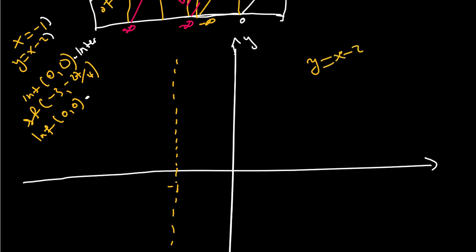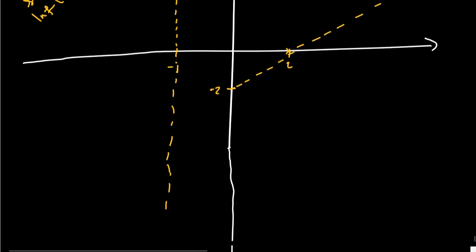Now for us to easily sketch this line, we begin by getting the two intercepts for the line. When x is 0, y is -2. So I come somewhere here and I represent my -2 when x is 0. Now when y is 0, we have 0 is equal to x minus 2. This means x is equal to 2. So I represent the point x is equal to 2 somewhere here. And so I now link the two points with a broken line since it is an asymptote. So that's a slant asymptote. It goes like that right up to infinity.